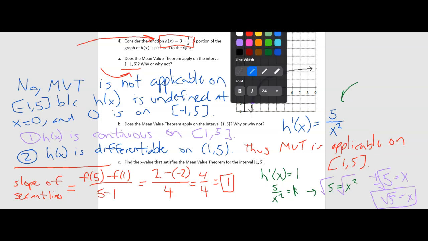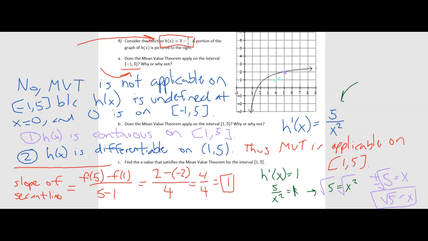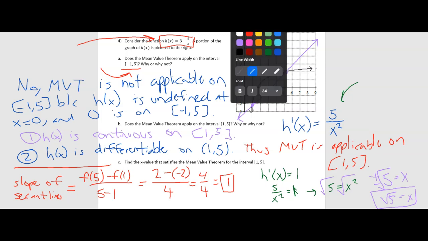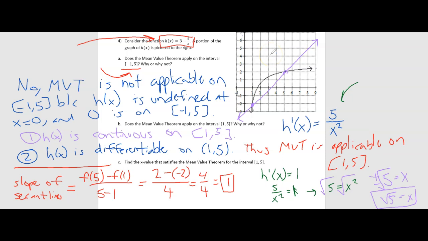And we can come up here and kind of sketch this out, see if it makes sense. Here's our secant line. And the square root of 5 is something around 2.4. So it's something around right there. And looks like the tangent line matches the secant line around that point, so our answer seems reasonable and we can be confident with it.